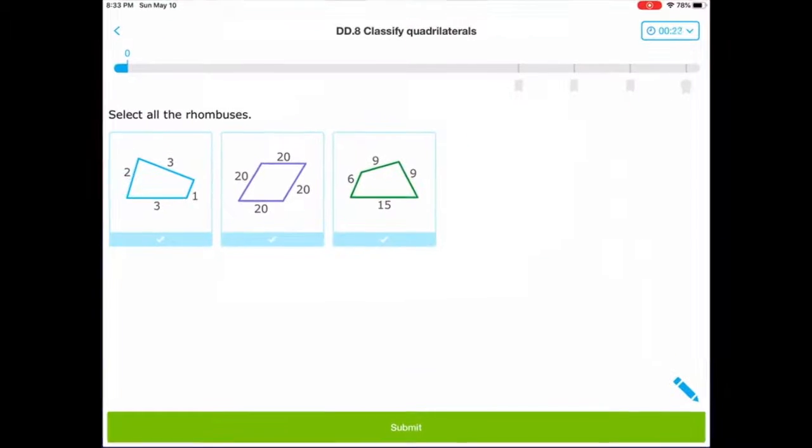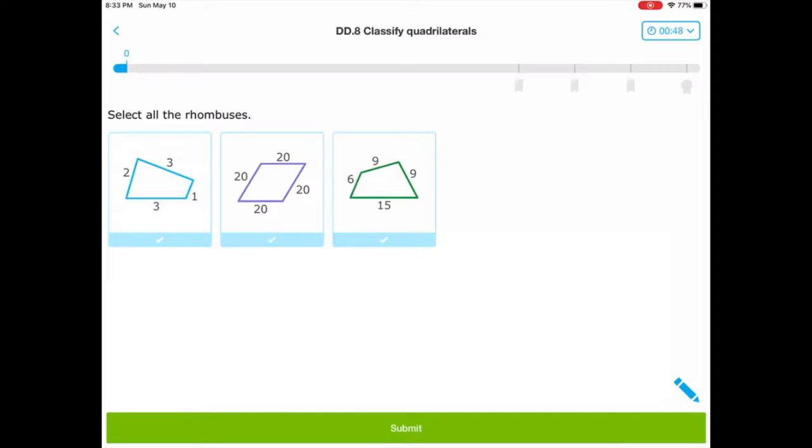I am going to go to IXL, and I have it open here, my problems. It says classify quadrilaterals. And even though I'm doing some problems on IXL, our math this week is on Khan Academy. But I'm using IXL because it's another good resource to practice. But the math this week is on Khan, just a reminder.